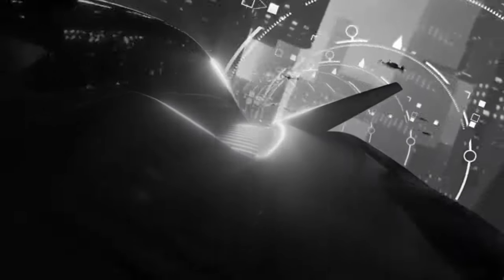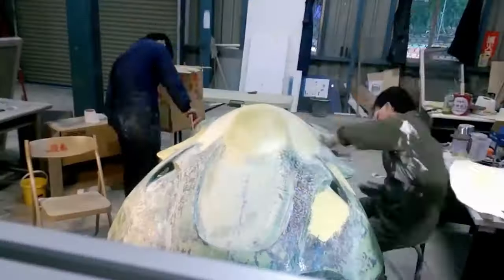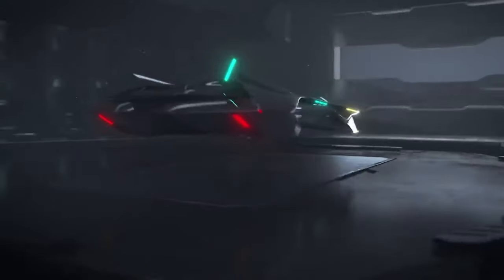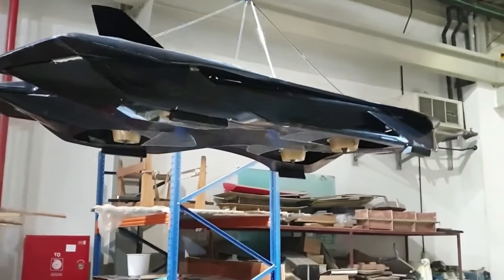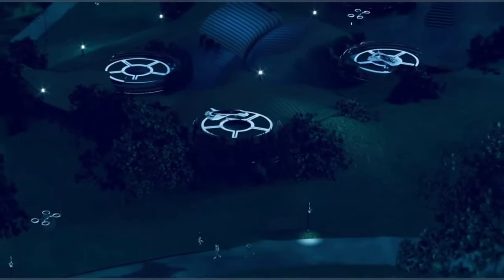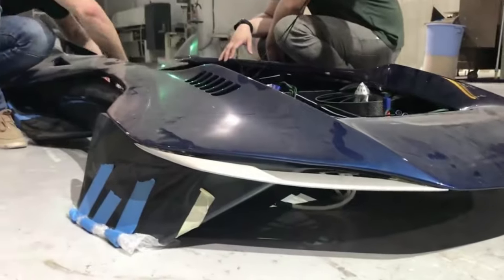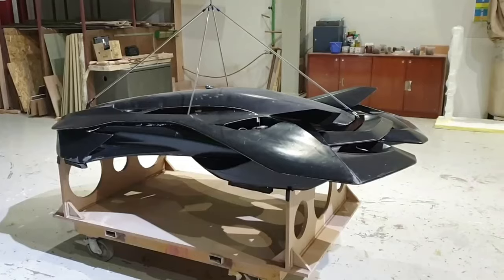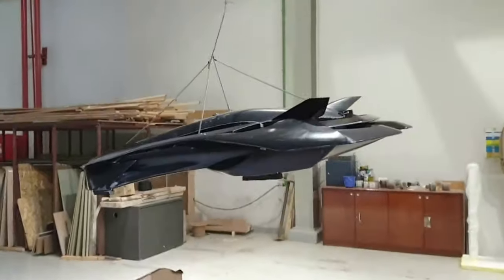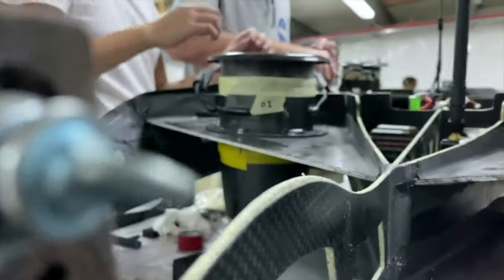What actually differentiates Bellwether from other companies is that they have created an e-VTOL that looks much like a car — we would say, like a luxury sports car, Lamborghini or Ferrari. The body is made of light fiber. However, the propellers are all hidden. The vehicle can take two people on board. This is one of the coolest projects we've ever reviewed on the e-VTOL market, and yes, it looks like a flying car.